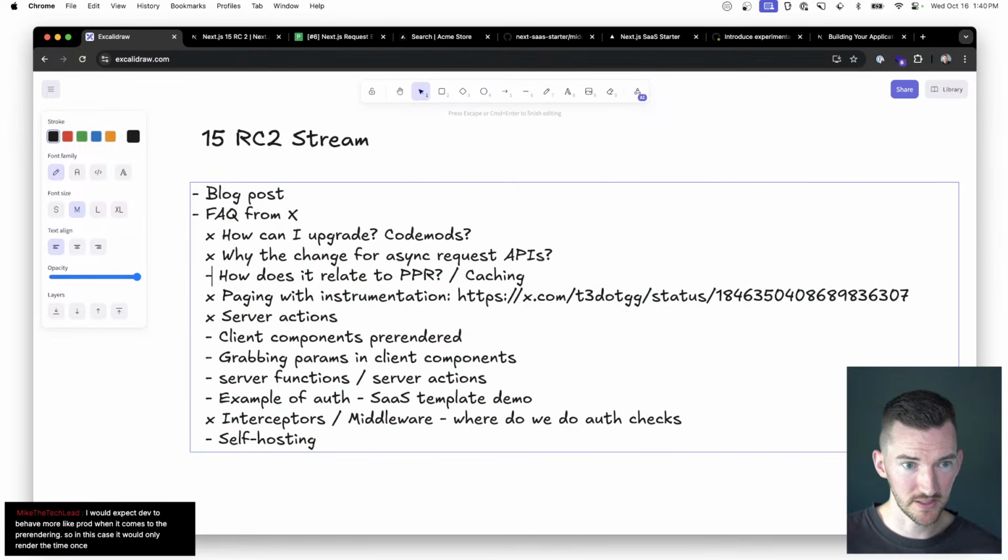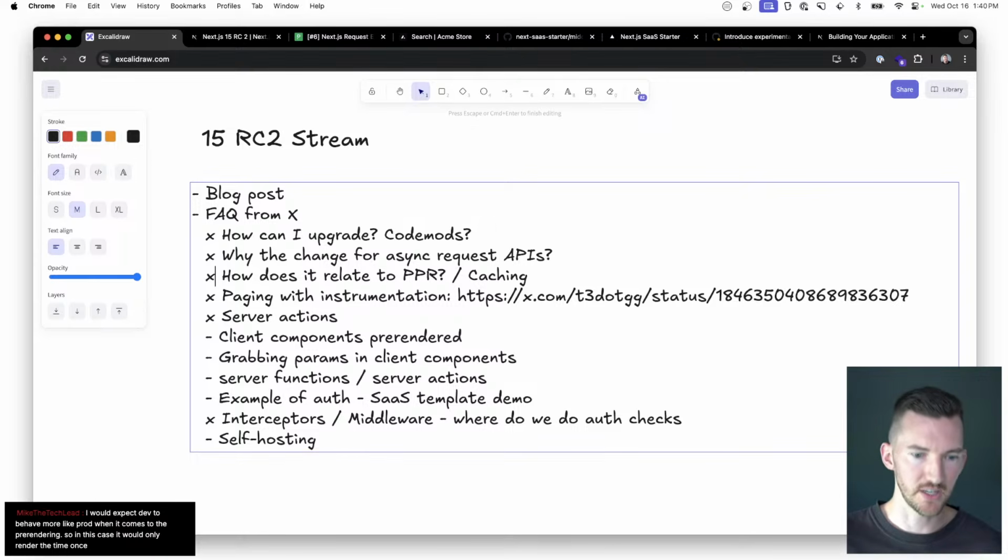Hopefully that answers this. Let's see what the chat says. How is loading.tsx different from a normal suspense inside of a page? It's not. So it's basically the exact same thing. Loading is just automating putting the suspense boundary for you. And the component that you render is the fallback. Wouldn't suspense make the page dynamic anyway?